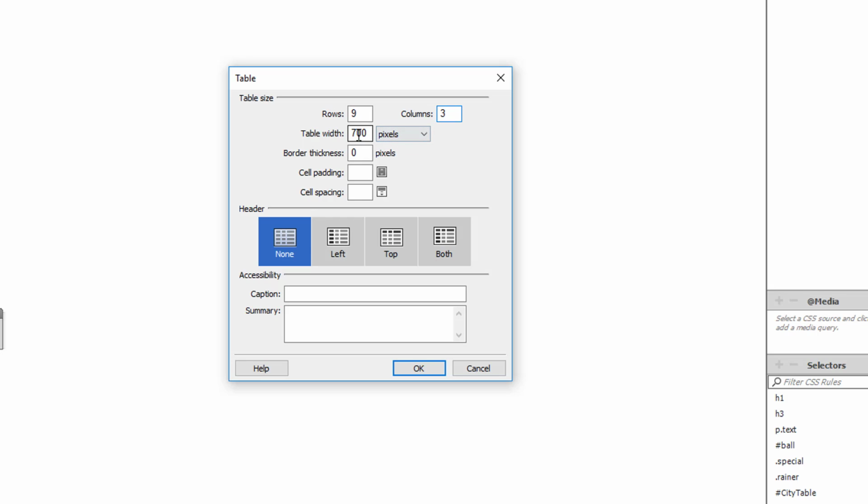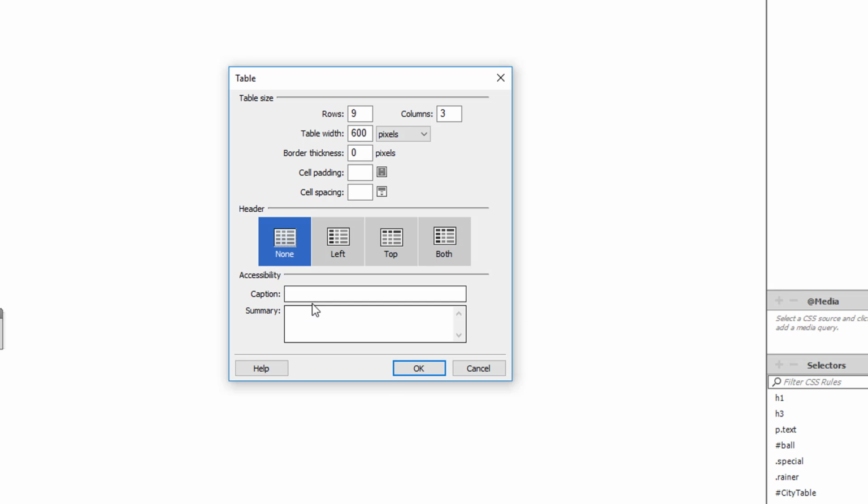I want to change the pixel to percent. The 600 pixels, I can change it to a percentage. Maybe it's not a good idea, and maybe it is. It's up to you. Border thickness is 0. I want to say header is none. So what is the header? Remember the th we did when we inserted a table in HTML. If you want to do it on the left side, we can select this one. If you want it on the top side, it will be this one, th for the cell. If you want it for the top row and the left column, you can select that one. But since I don't want anything, I'm gonna leave it like this.